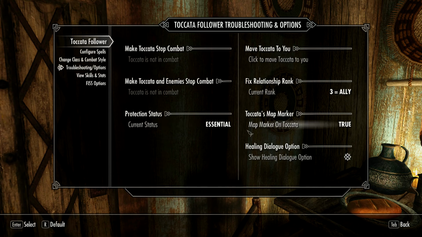The troubleshooting and options page just allows you to control a few things. I'm going to cover them here in Toccata's menu, not so much with Vivace, just because their menus are identical, barring one option. Of course, two options with the spells page there. So this option right here will allow you to stop combat with them.